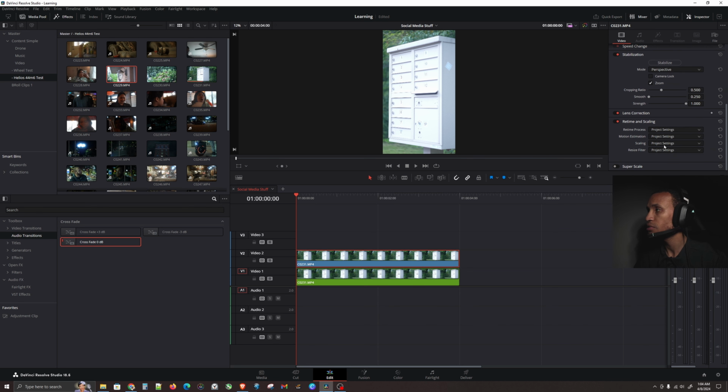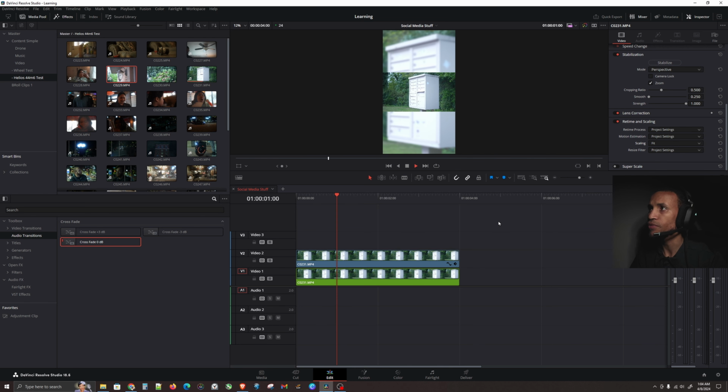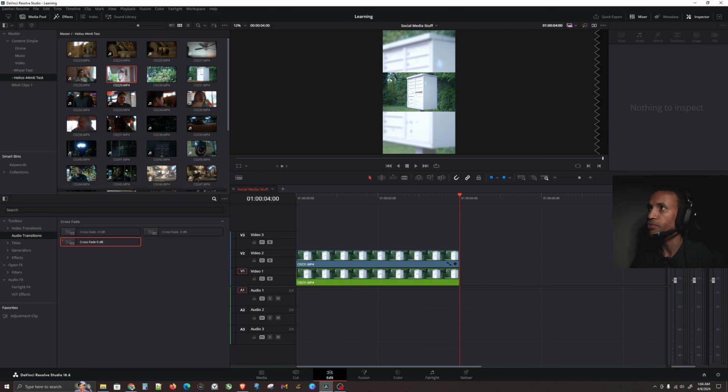And now we're going to change the scaling mode here. Okay, our scaling right over here. We're going to change this to fit. Now you'll see that this actually fits. And if I play this now, watch what will happen. So you get your full resolution, and now you're not cropping your image, but it is still filling up the whole screen here of a cell phone. This box here is like your cell phone screen. Okay, so that is the number 2 way on how you can make social media videos.